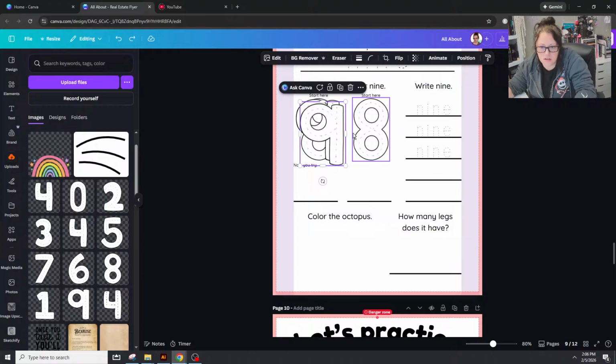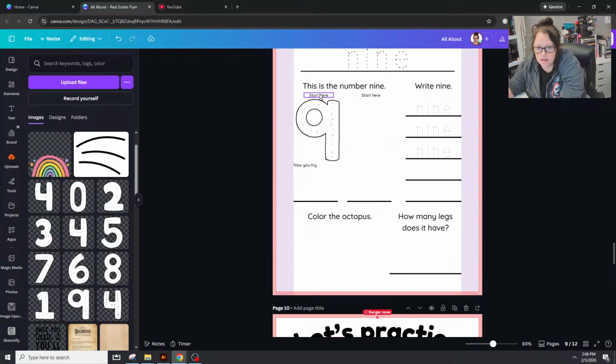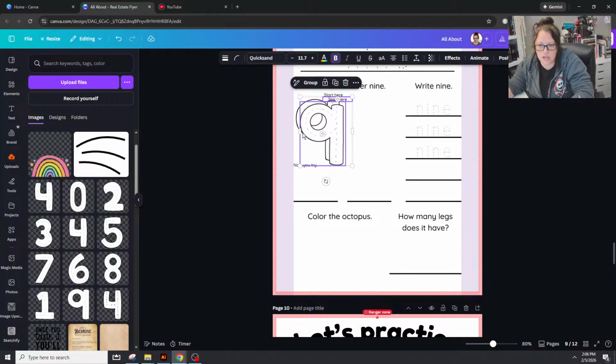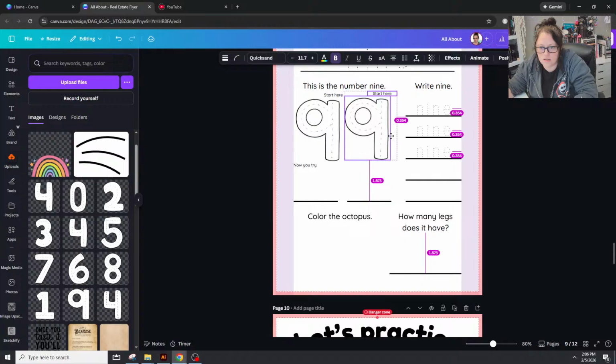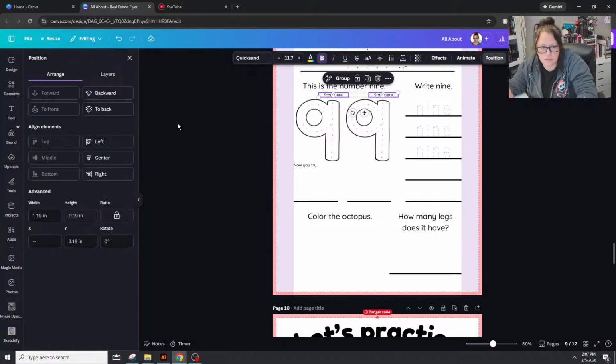But I guess no big deal. I'll take this out. This goes in the back. Start here is gonna be here. Duplicate this set. Is this where it's supposed to be on positioning? Yeah.